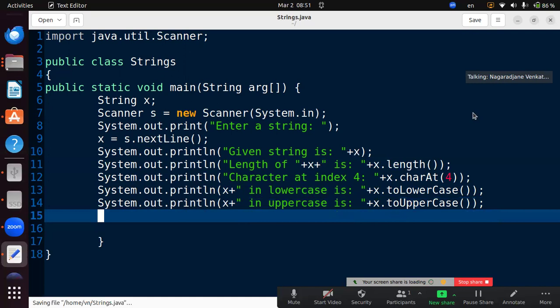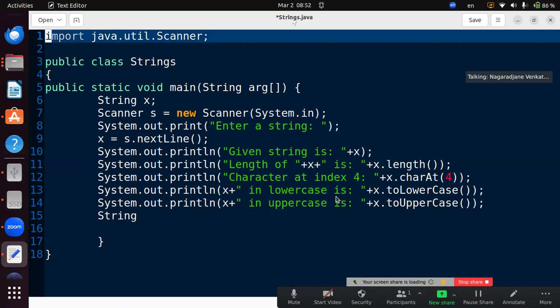Then I may split the string. I may split the string using some specific character. Maybe "hello, how are you?" We wish to split the string wherever space occurs.